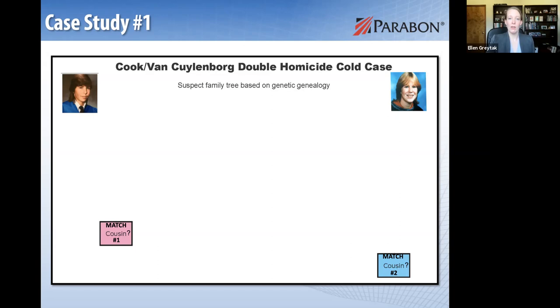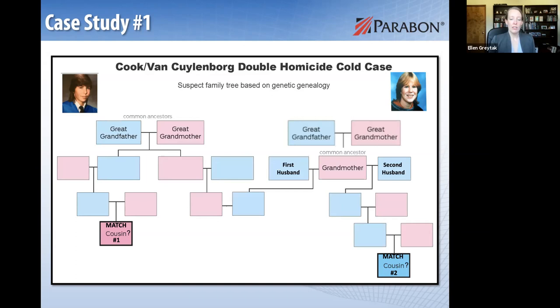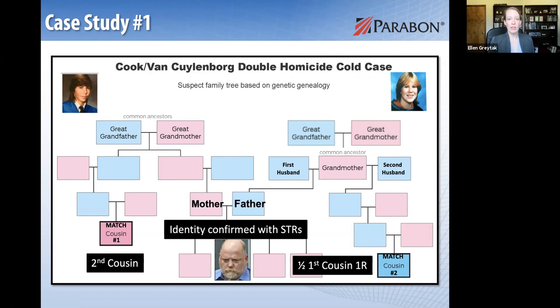So we built the family trees of both of those matches, and things get complicated. For example, here where it says first husband and second husband, we had a case where one of the children had held the name of a different person who was actually his father, but we were able to put it together and point the detectives to this man who had never been on their radar. He was not in a DNA database because he hadn't committed any other felonies. But by comparing his DNA to that crime scene DNA, they were finally able, after more than 30 years, to connect one single person back to that crime scene. He then became the first person to ever be convicted. He did not plead guilty. He actually went to court and he was convicted for this crime.